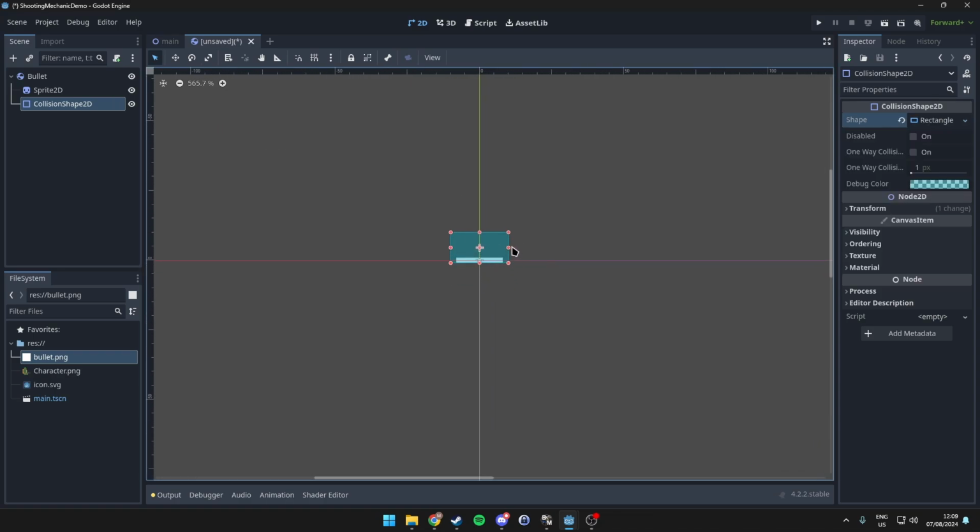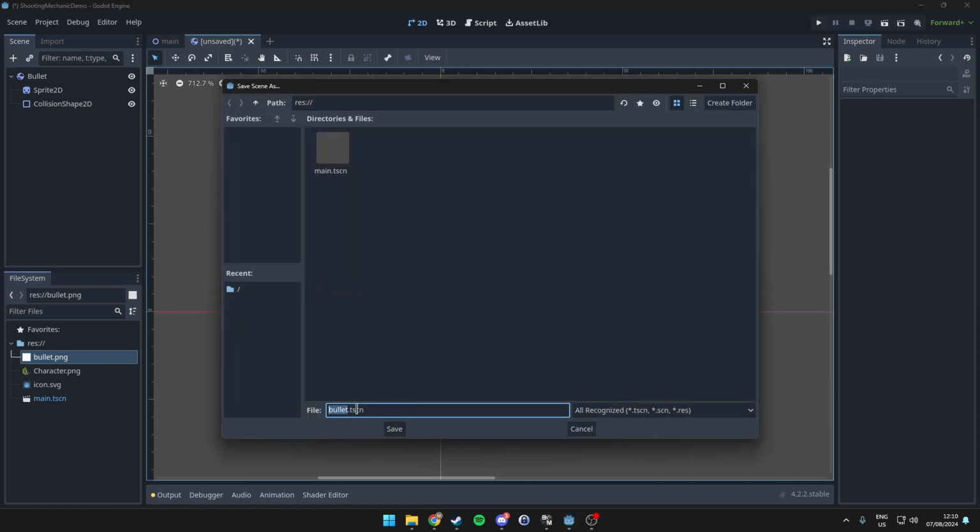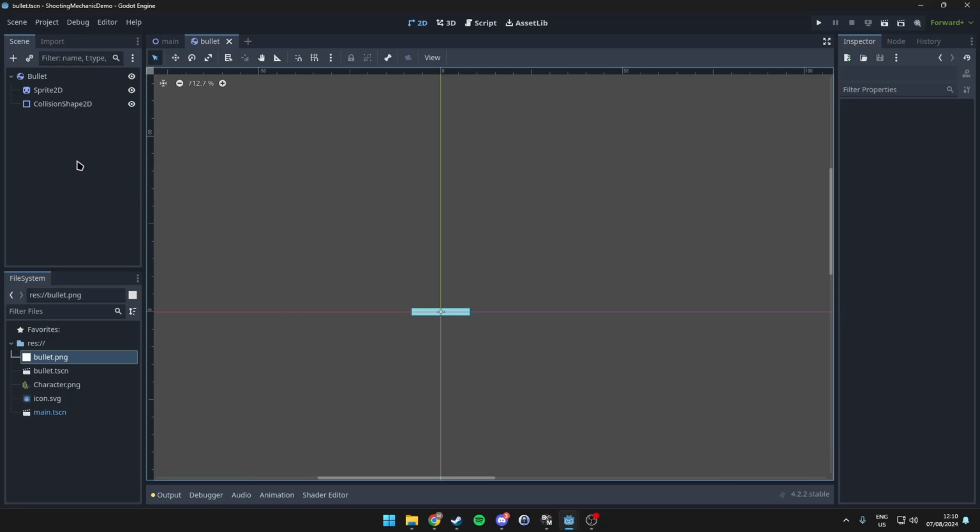We add a collision shape so we can determine if it's colliding with anything. Now this is not something I'll be discussing in this tutorial, but I can definitely make it if this is something that you guys want to see: colliding with enemies or walls and then doing something based on those interactions. So this is pretty much it for the actual nodes here.